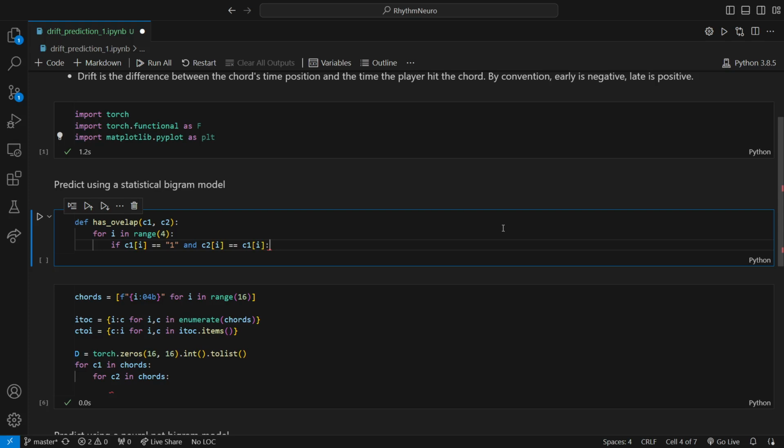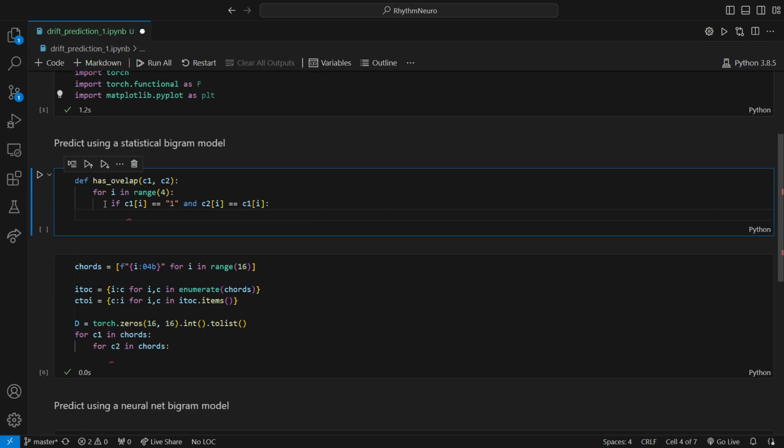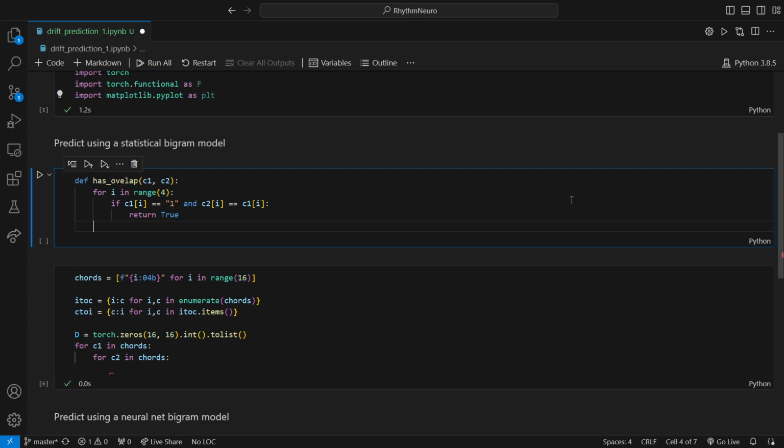So that if statement should represent if there's any overlap. We iterate over each of the lanes. If both of them are 1s, that's an overlap, so we return true. If none of them have an overlap, return false.